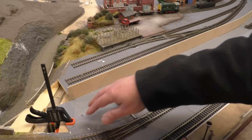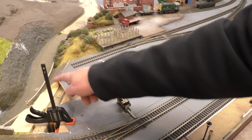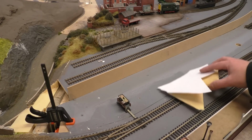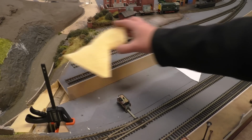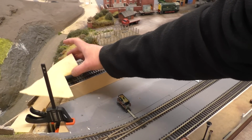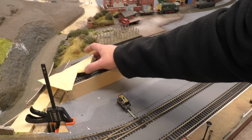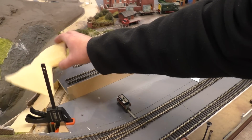So one of the other areas too that I've been working on, you can see a clamp that's holding a piece of MDF in here at the moment, and I've reformed this area. I've chopped off a wee bit of a corner, cut back some of the previous slope here, and made up a paper template for this particular area. From that I've created another high density piece of foam, and this is going to slot in here and tidy up this whole area. I'll possibly do a little bit of sculptamold too, just to fill in any gaps, and there's a bit of a hole here that needs filling in as well. So that's what's happening in this area.